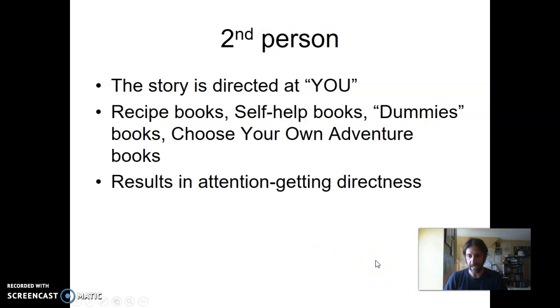All right, that's what we got for setting and point of view. I hope you enjoy the stories from this week. I think they all have amazing settings. They have interesting points of view. Ask yourself, how is the author using the setting? Ask yourself, which point of view is being employed? And then finally, what do those decisions do for the stories themselves.